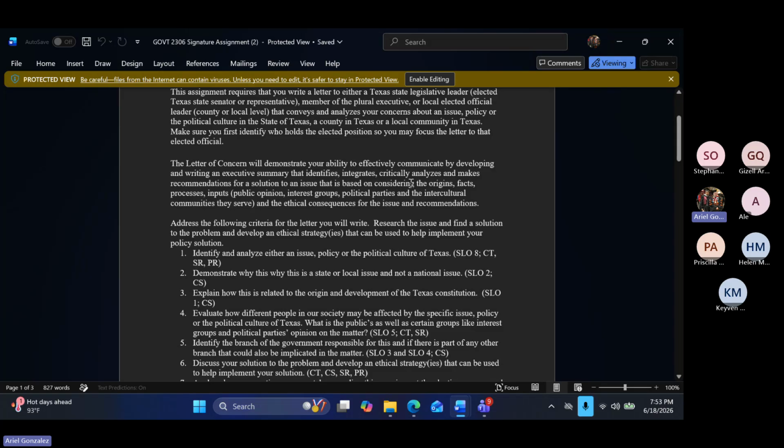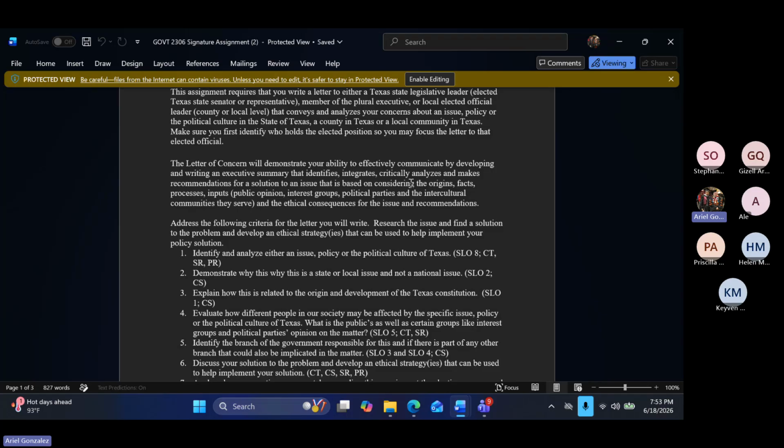So it's not enough just to read through the textbook and then write your letter. You are going to have to do some outside research. Now, I would recommend at least 2 articles, and I'm not saying journal articles, I'm saying news articles. So let me also give you all a little bit of some hints here.